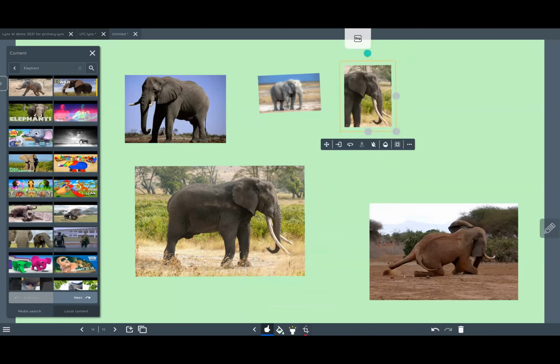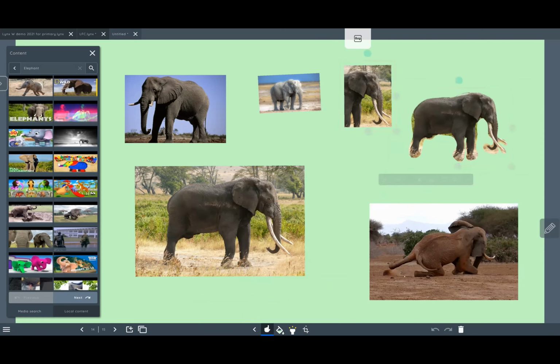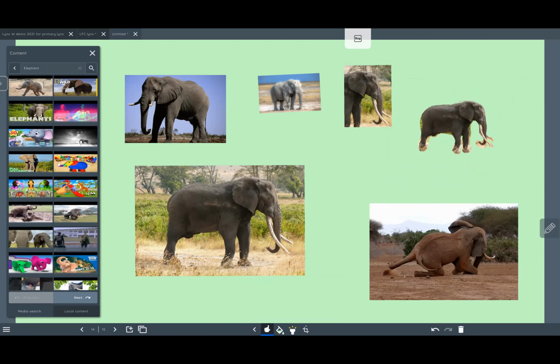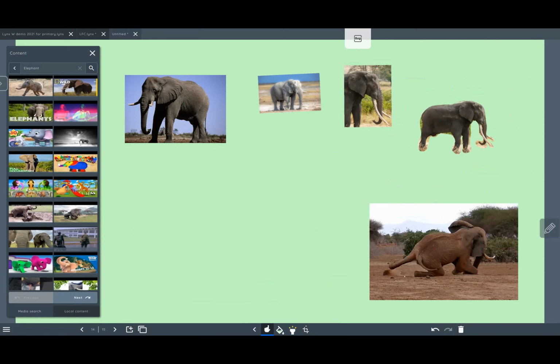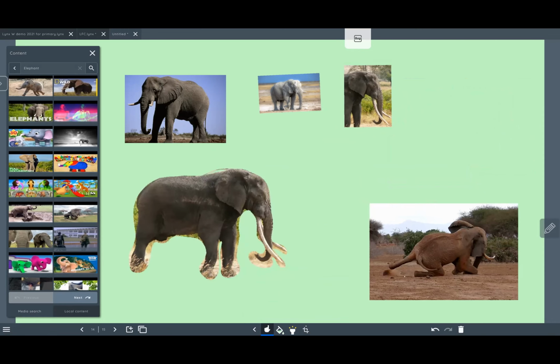The next one is crop freehand, which gives you a bit more control over the area that you're cropping. If you're looking to get a specific section out from a photograph, you can drag your finger around an object nice and quickly, and when you release, you can see it's trimmed that object to the size that I have. So it's nice and quick and easy to pull content out. If I didn't want the full elephant picture, I can just use that cropped area. Really useful if you want to pull content out from images.